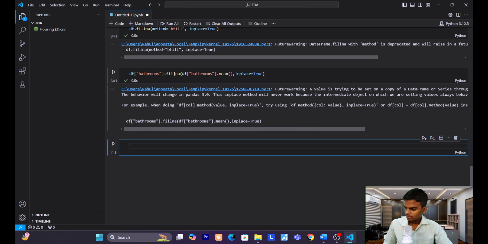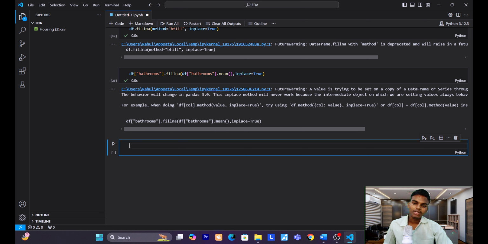So here our code has run. It means if there are any missing values in our bathroom column, they will be replaced by the mean of the bathroom column. This fills all missing bathroom values with the average, allowing us to keep the rows and maintain the integrity of the dataset.